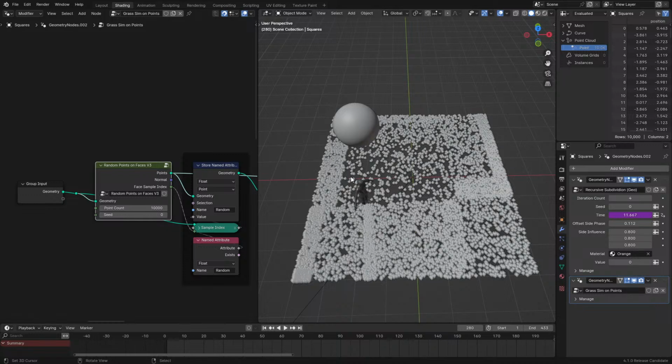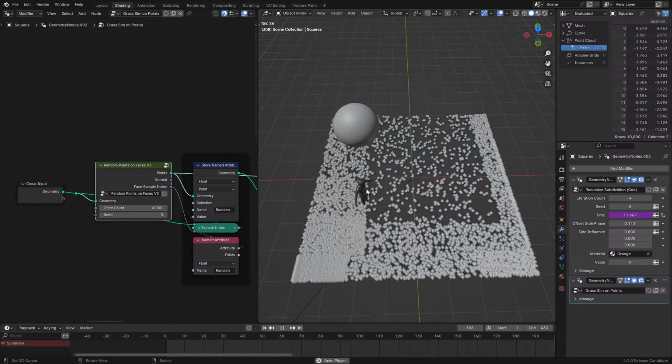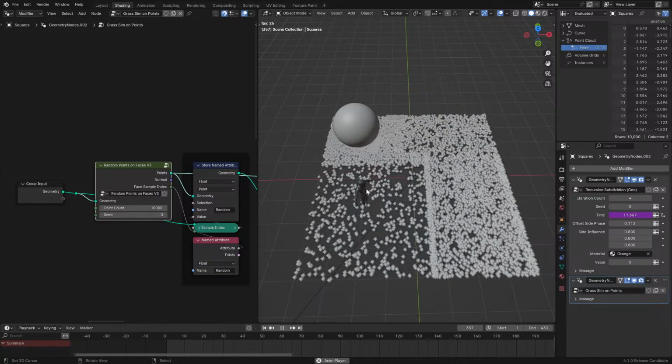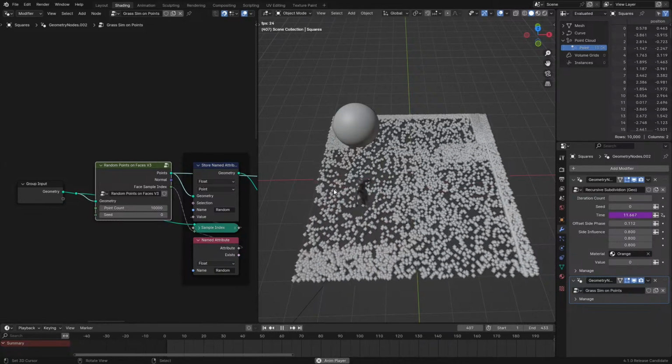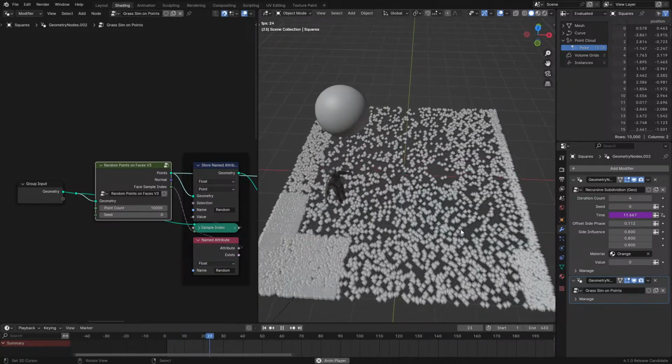For that, you would just use the distribute points on faces node, because the way that one works, if I'm correct, it's been a while since I've looked at it, it creates a ton of points in the kind of bounding box of a face and then deletes all of the points that are too far? No, it's a little bit different than that, but it's been a while since I've looked at the math behind it. And that might be a completely different algorithm that I was looking at. But that's how you would do it if you want to.